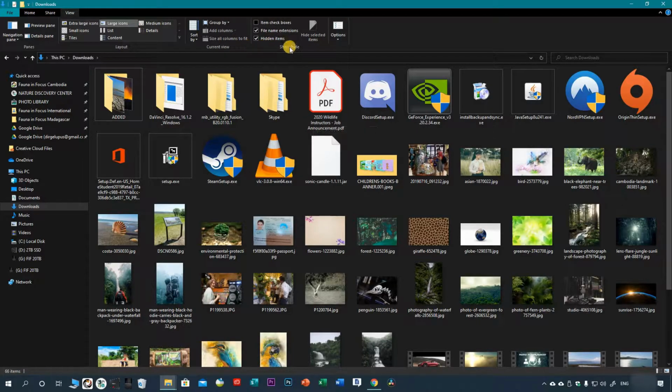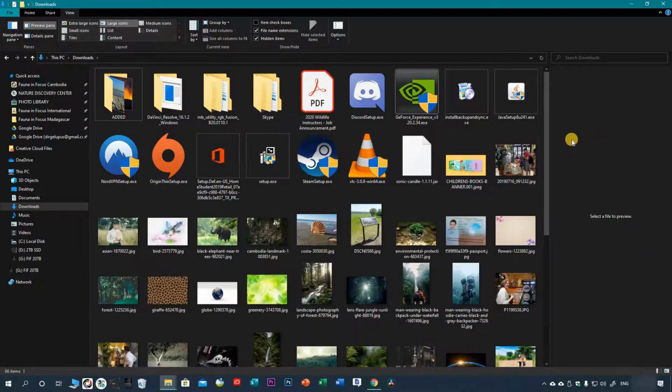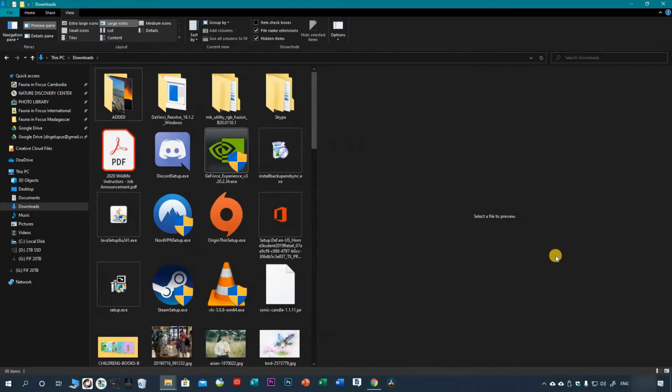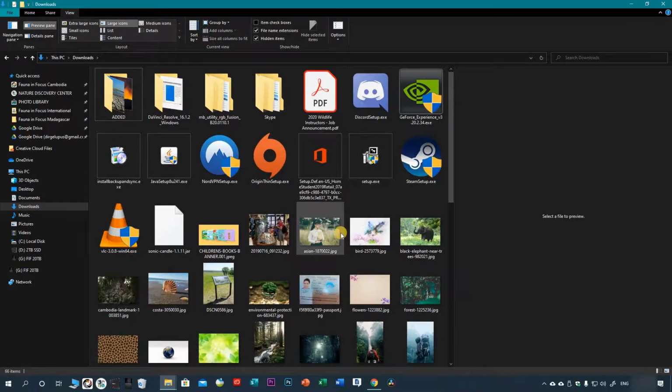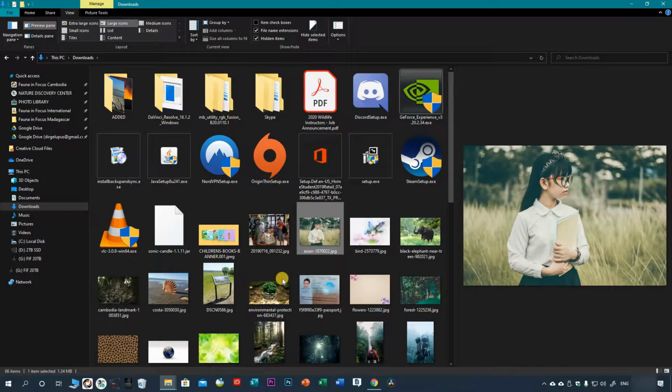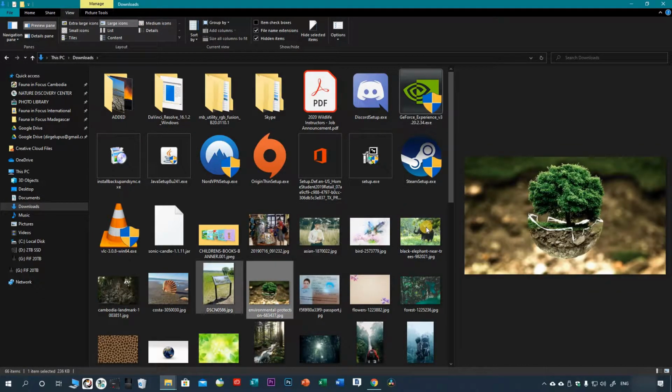And then the last thing I want to show you over here in terms of view is this preview page and details page. So right now, as you see it, your whole File Explorer is kind of just filled up with these icons. But if you wanted to enable a preview, you can just turn on this preview pane over here, and this will give you a little section here on the right side. Now you can change the size of that preview area by just dragging that little spacer between it. And when you select a file, it will actually give you a preview of that image, right?